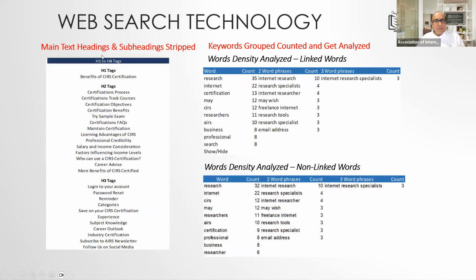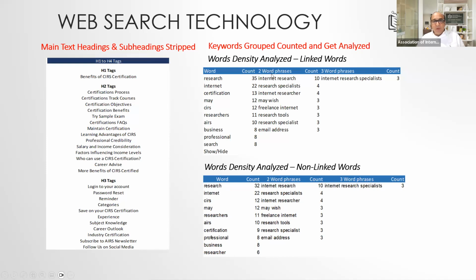In the third instance, you will see that there are certain tags. Now it is going to start to read. Before I go to H1 to H4, let's look at what we have on the right hand side, where I'm pointing to the word density. The analysis starts on that page. It is going to look for how many words as single words are used with the highest frequency, like the word research used 35 times, internet 22 times. These are all single words giving the density, or the word count per page.